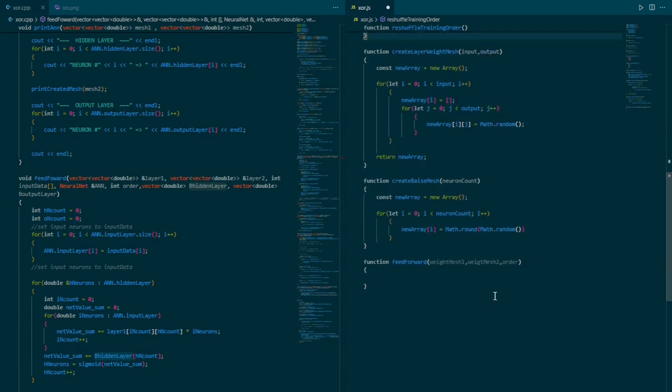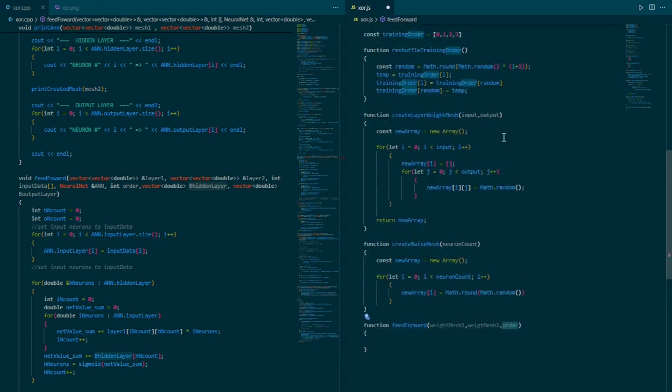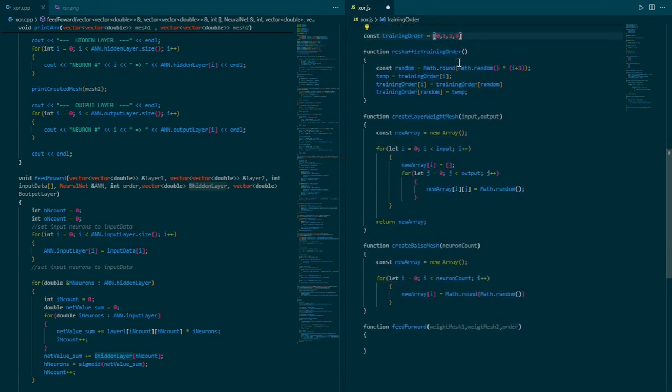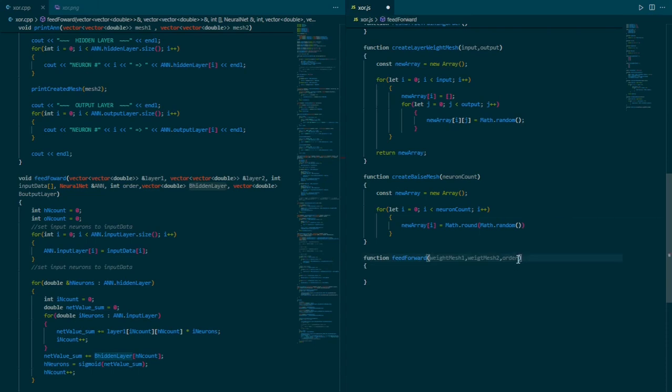So we're going to look into each of the numbers here. That's what this order represents. It tells us which particular order we're at. Are we at order 1 or 2 or 3? It just tells us which data set we're supposed to pick to do training for this particular round. That's what it means. So next, we now pass in the bias mesh 1.